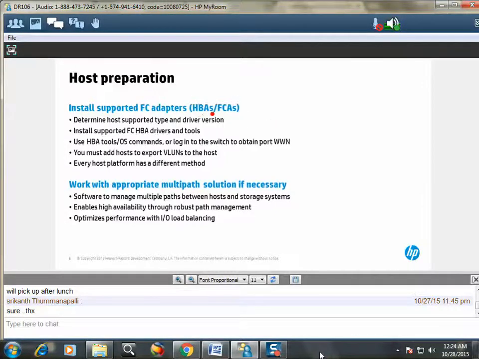Make sure you have supported HBAs. Yesterday in the morning, I mentioned the Spock website that's got a lot of videos and documentation. Check the Spock website for the supported HBAs based on the operating system, Windows, Linux. I know you're predominantly VMware. And what you're going to need to do, if this represents a host, if you want to add and export some storage to it, as I mentioned, each host normally has a couple of host bus adapters. The highlight is we need to get the worldwide names of these HBAs to add the host.